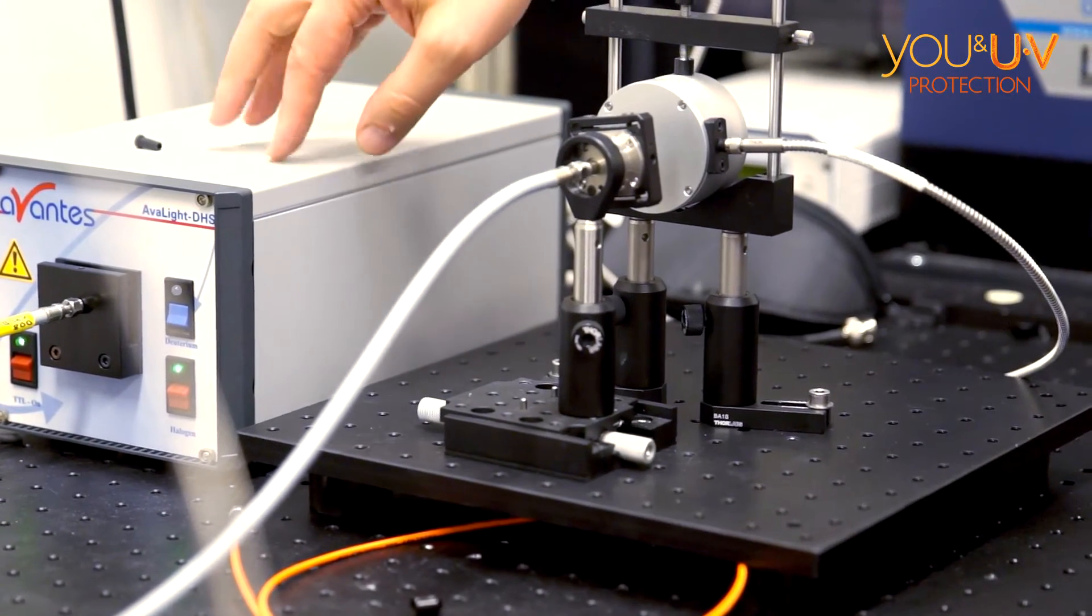There's a second lamp in here, which is basically deuterium, an isotope of hydrogen. When you pass a spark through it you get a lot of UV light out, and that's the source for UV.